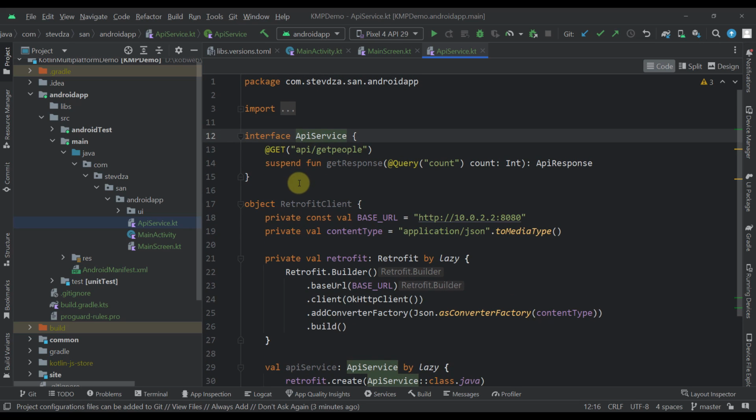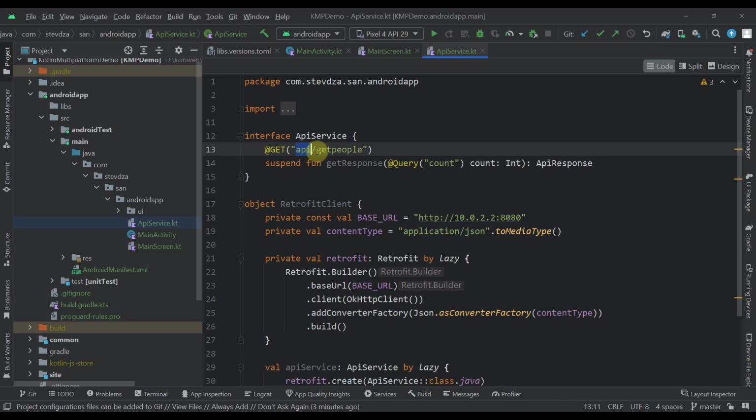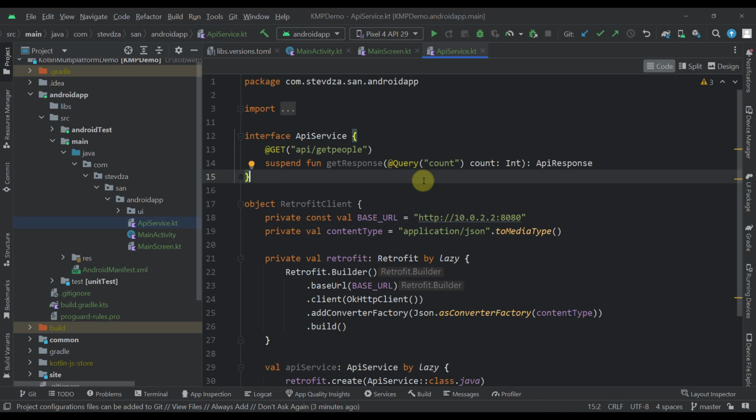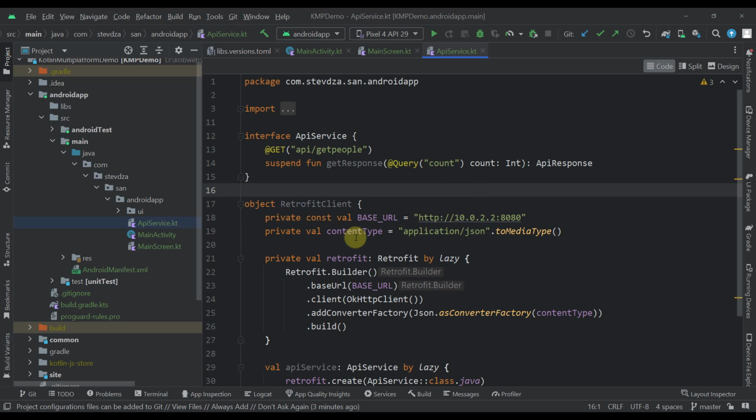So this interface has only one function, which is annotated with a GET annotation, and it represents a function which will trigger a GET request. The actual API endpoint is of course api/getPeople, and the parameter that will be inside this GET request is called count, as you can see, and the response will be in the form of an ApiResponse model class.